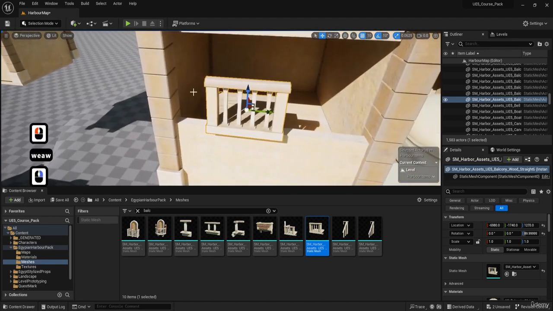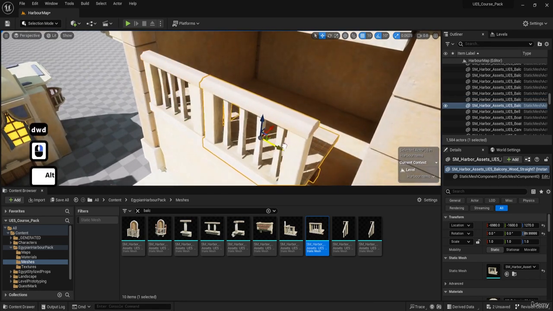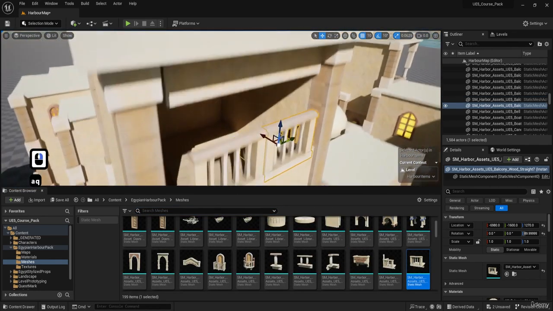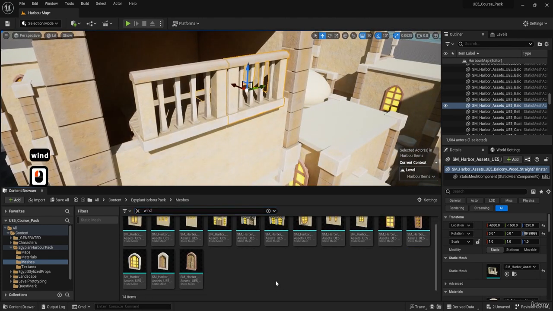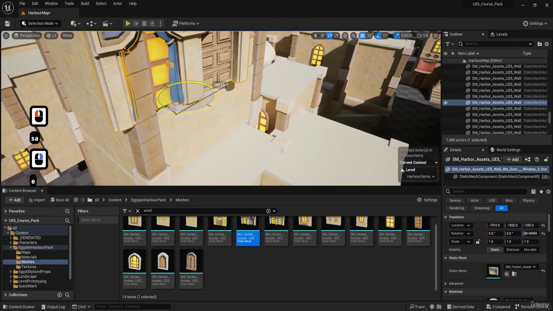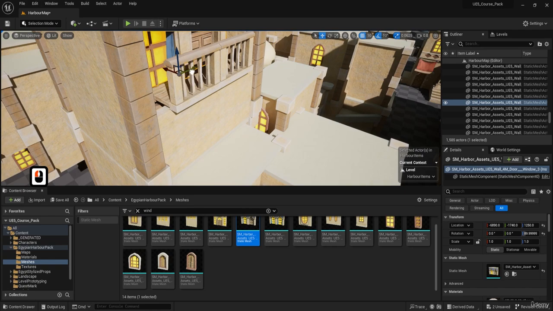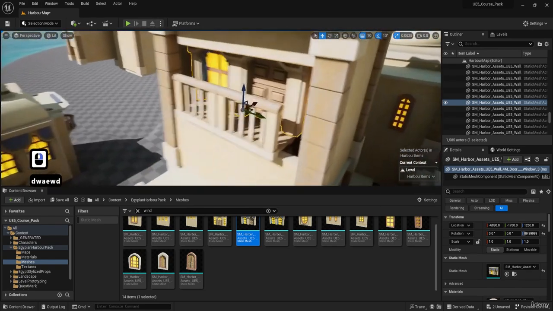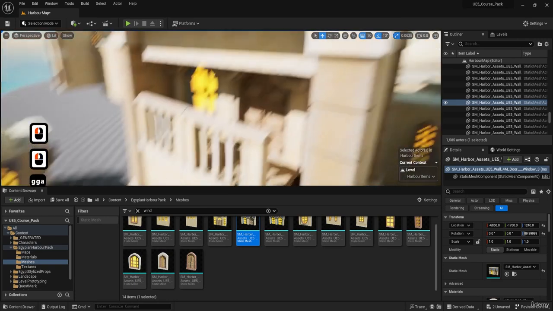And I'm worried about this overall section looking a little bit too off. So I'm going to duplicate this, make it a little bit wider. We might need to block off this section over here. Going to search for windows this time. Grab those fancy looking windows over here, making this building look a bit fancier since it's such a high building. It's going to be more of a maybe like a slum mansion or something of the sort, like this. Going to be looking quite nice.